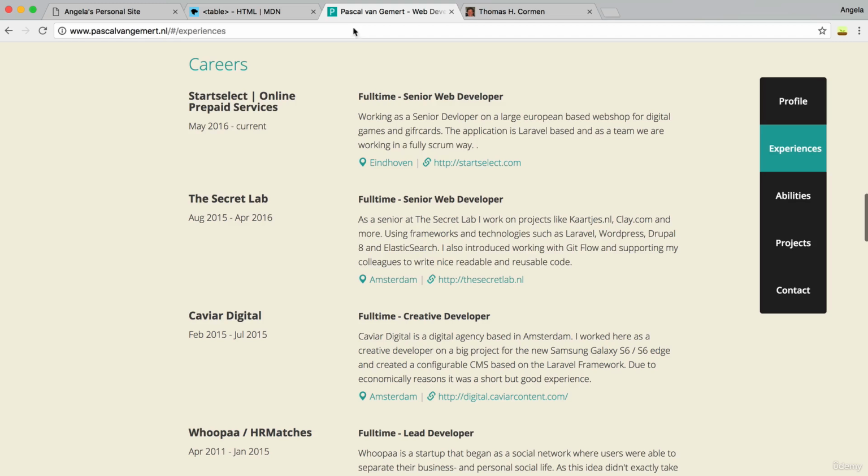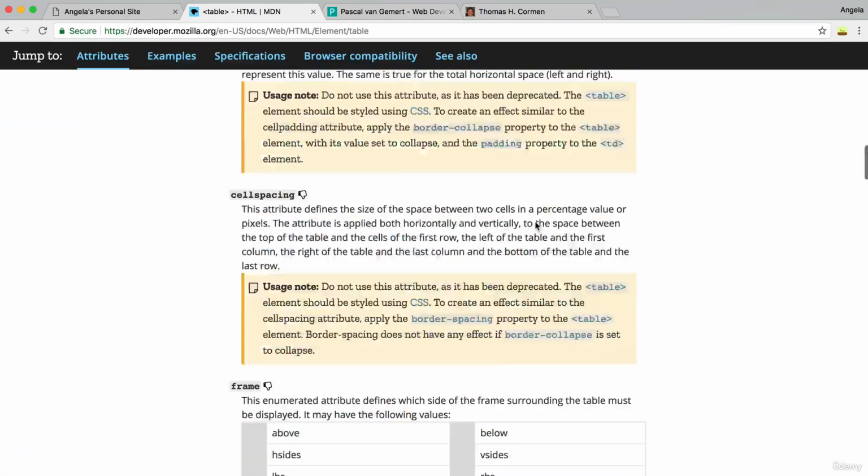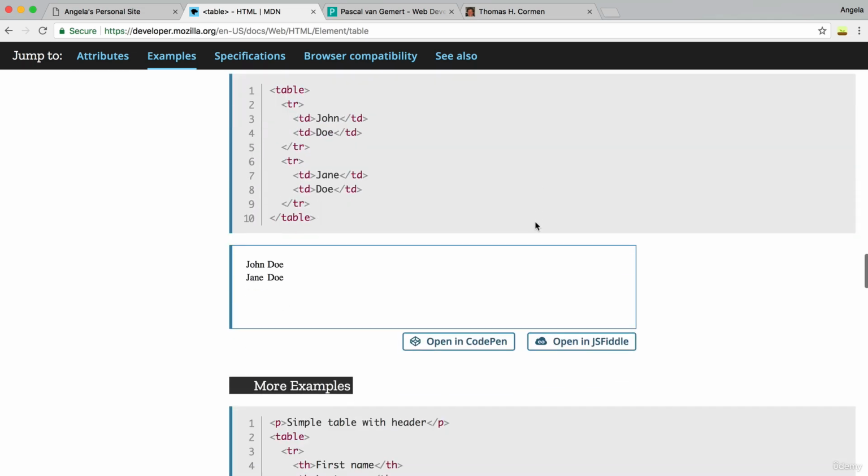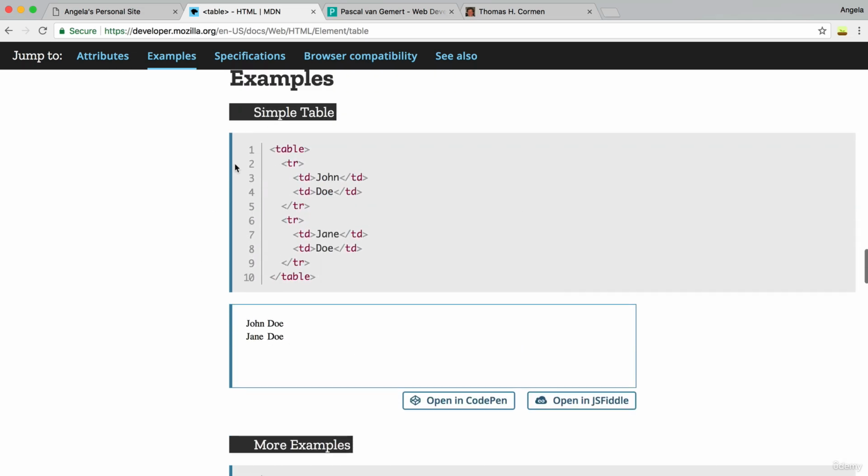So how can we implement something that looks nice like this, where there's even a bit of padding in between and everything looks really regular? Well, one of the ways that we can achieve this using just HTML is to create a table. So if we have a look at the docs on MDN and we look at table, you can see that a very simple table just looks like this.